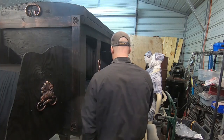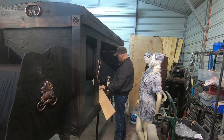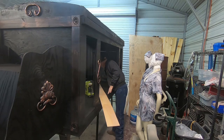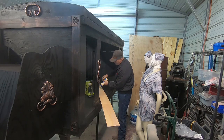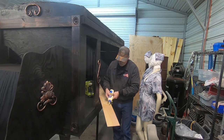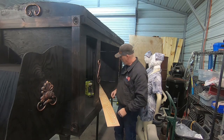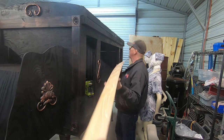So anyway, guys, I forgot to hit the record button again. What we're gonna do is glue this piece up here and tack it, and paint it. I got an old table outside, got some beautiful iron legs on it. So we're gonna bring it here, cut them legs off, and that's what we're gonna use to put down the edge of this, and we'll dry brush it copper as well. Yes, sir.